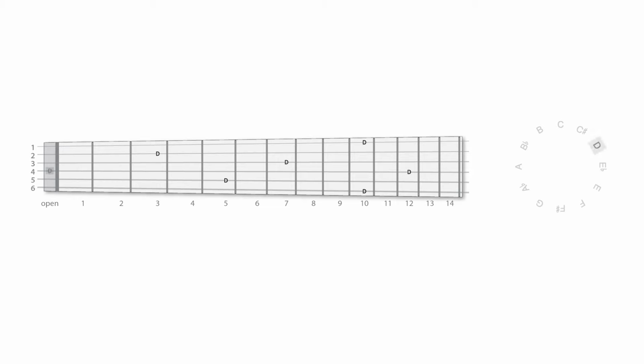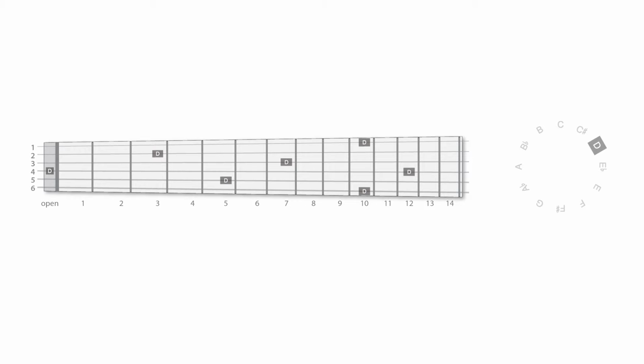We can play D on the open 4th string, or on the 2nd string 3rd fret, 5th string 5th fret, 3rd string 7th fret, 1st string 10th fret, 6th string 10th fret, or the 4th string 12th fret. All these different positions, all of these different octaves are just versions of D. Though of course we don't just play the D note in a song. That would get boring pretty fast.